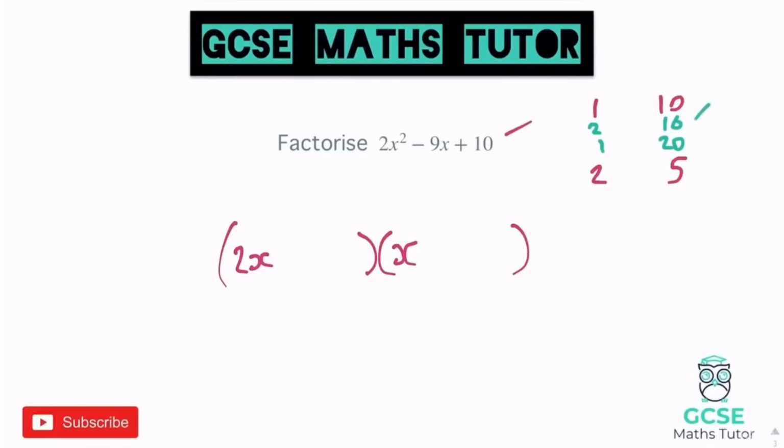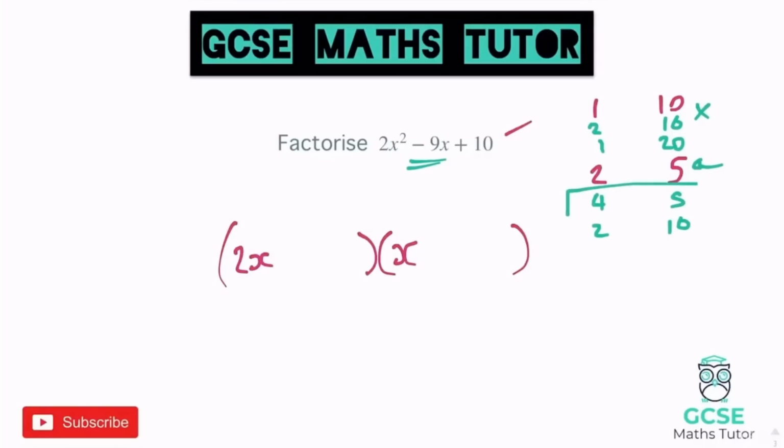So it's not going to be 1 and 10, which means it's going to have to be the 2 and the 5. Got to be a little bit careful here because we have got negative 9 in the middle, so we are trying to make negative 9, but similar process to when we were factorising before. So let's double one of them, so we could have 4 and 5, or we could have 2 and 10. There we go, just doubling one of them. So again, we're trying to make negative 9, so it's going to have to be 4 and 5. We can't make 9 out of 2 and 10, but we can out of 4 and 5.